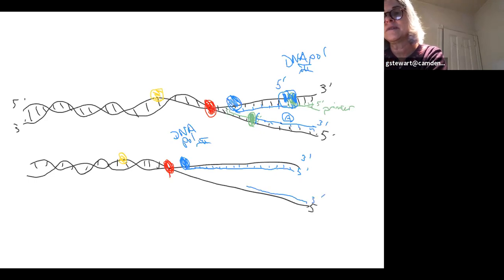That's this one. And then at the same time, a second primer is going to form here, because primase is going to let go of this piece of DNA and start again as more DNA opens up at the replication fork. So I'm going to get a primer there and DNA polymerase 3 here. I'm going to leave the green primer on that one, like this. That's when we have polymerase 1 come in and chop up that piece of the primer and replace it with DNA.